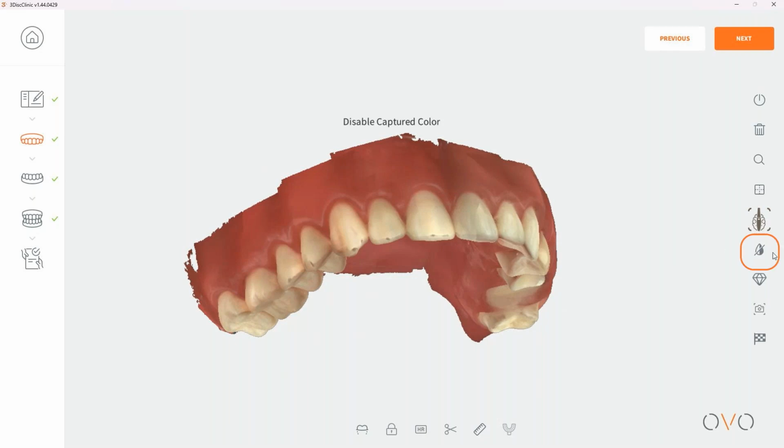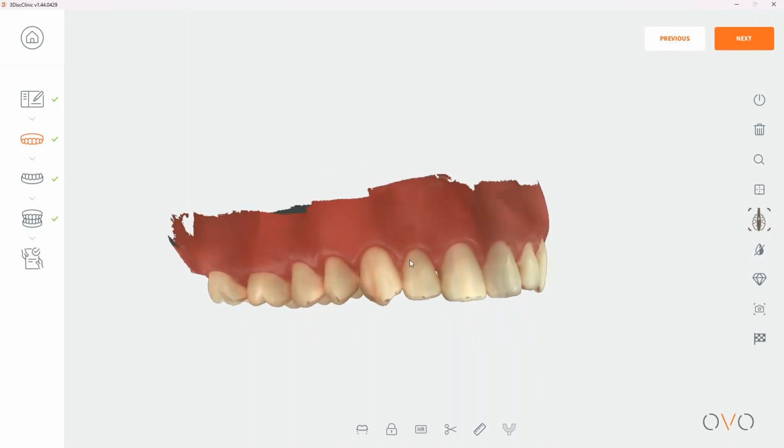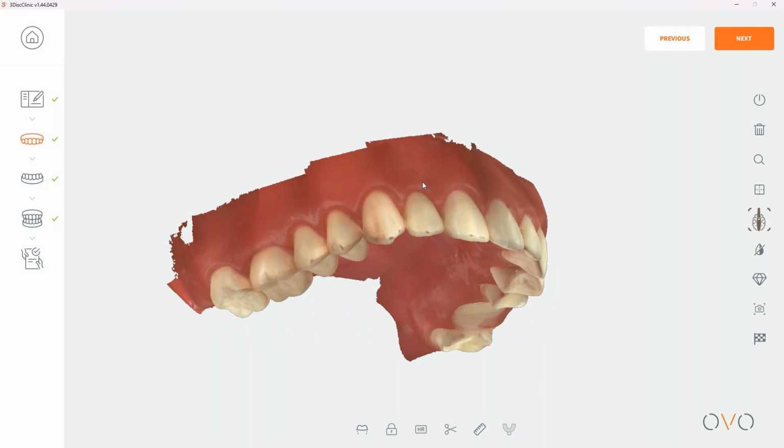to the right side, this what looks like a little teardrop, or we'll call it a paint drop right here. As you'll see in the middle of the screen right above the model, it's called Disable Capture Color. Really important to note that as you scan one time, it produces two separate files. The first file is obviously the colored file here that we're looking at right now. The colored file, which is called our PLY file, is the file that you want to show the patient.